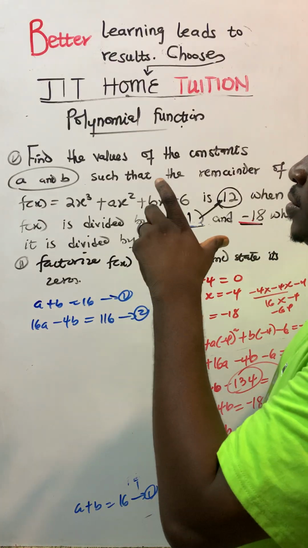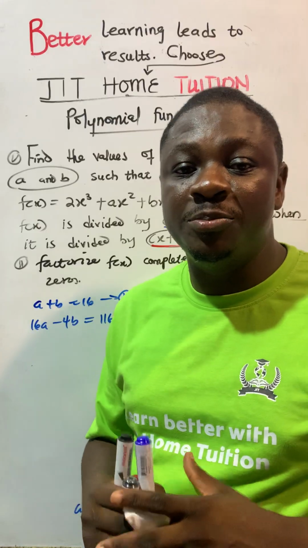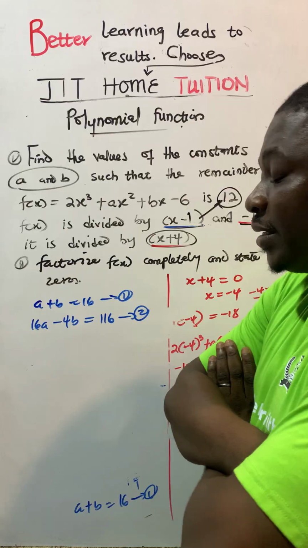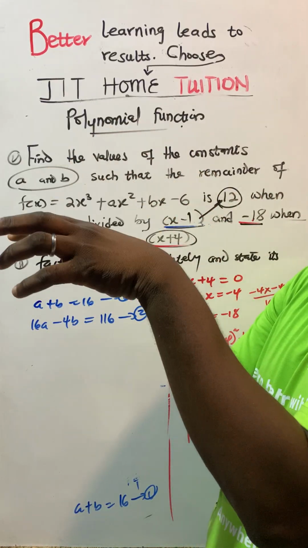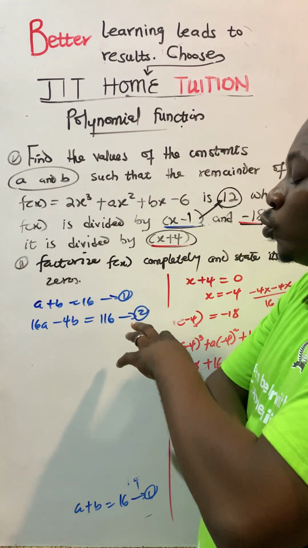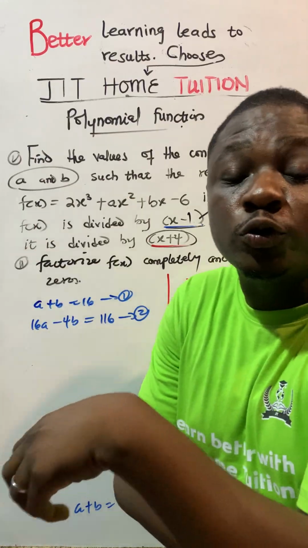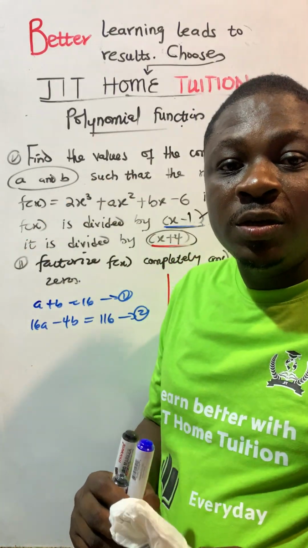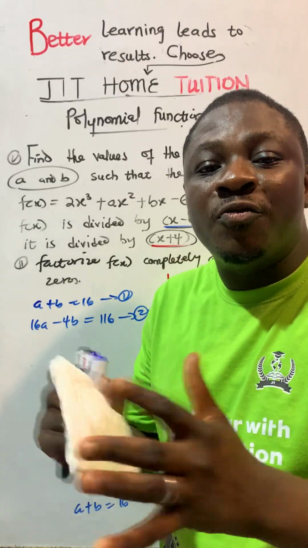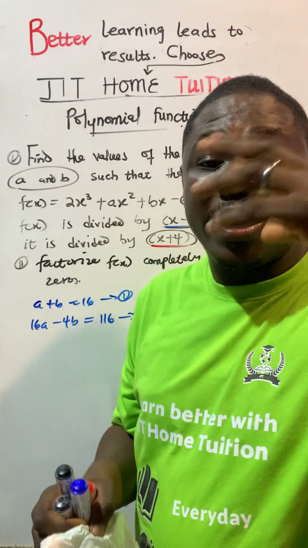Now, under the simultaneous equation, we have the graphical method, the elimination method, and the substitution method. We are going to use the elimination method. The elimination method in simple terms means that you are removing something or taking away something. What we want to do is decide the variable that you want to remove so that you are left with one variable. Then you focus on finding the value for that variable left. After that, you use the value you've gotten to find the value of the variable that you eliminated.